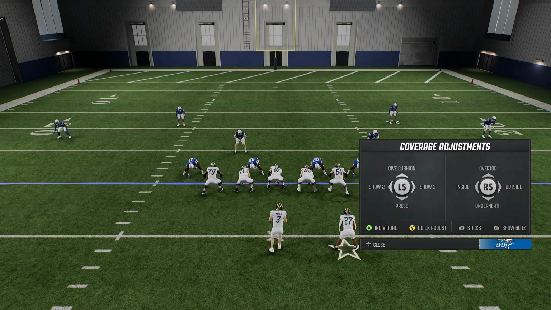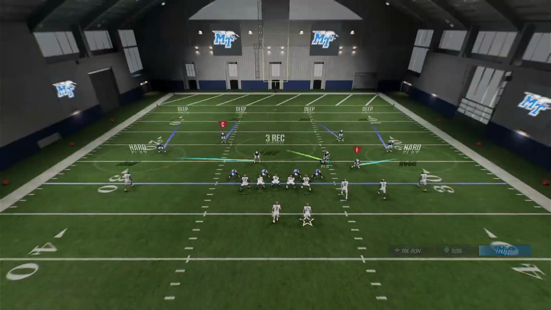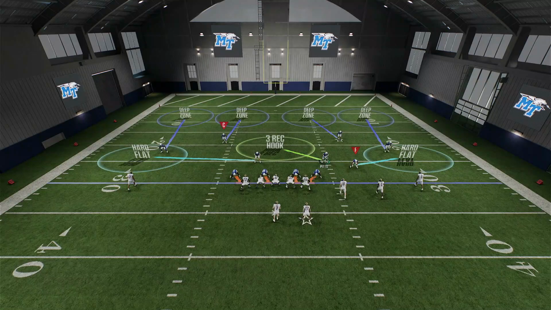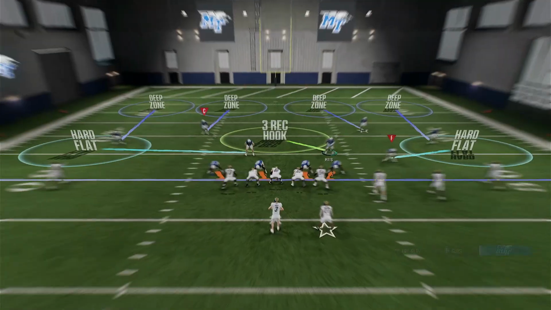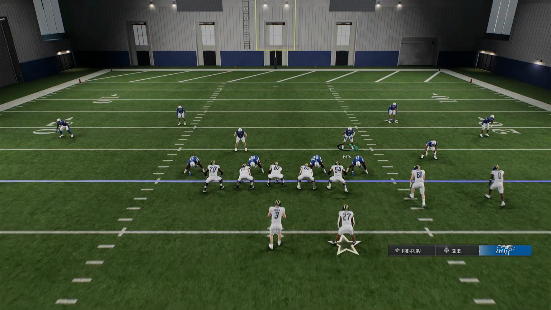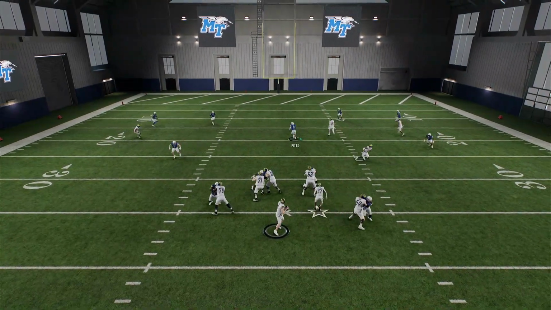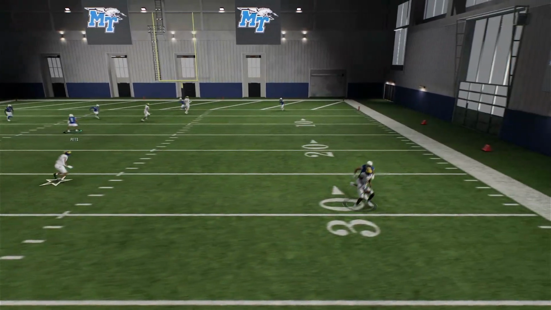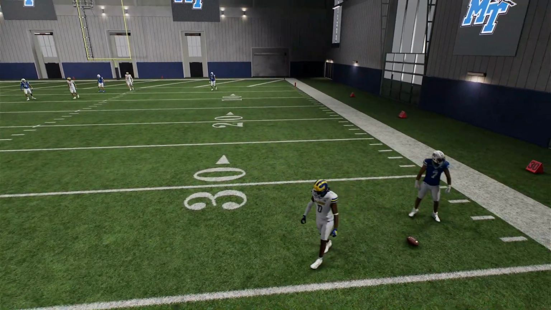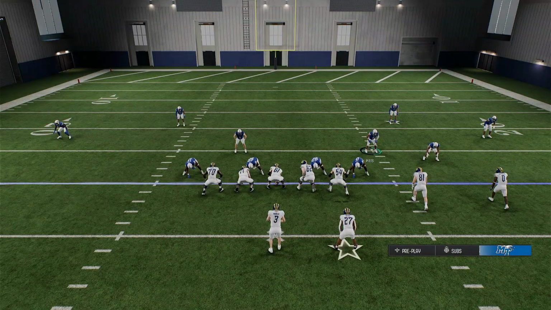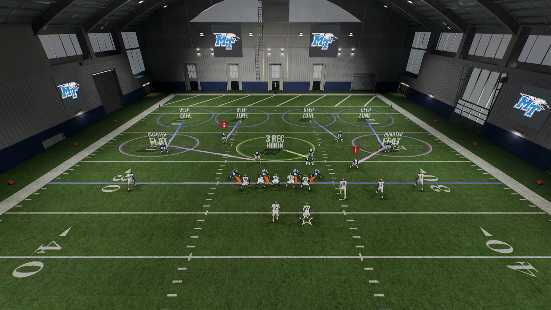If you go over top, they're going to let all that underneath stuff go because they're expecting a shot down the field. So I go underneath this time. It's going to change the way, see, now you see the hard flats instead of clouds for my underneath coverages. So we're going to see how the defense plays this differently. So not much changes in terms of the umbrella coverage, the 4 deep quarters players, but underneath they sat more on that underneath stuff.